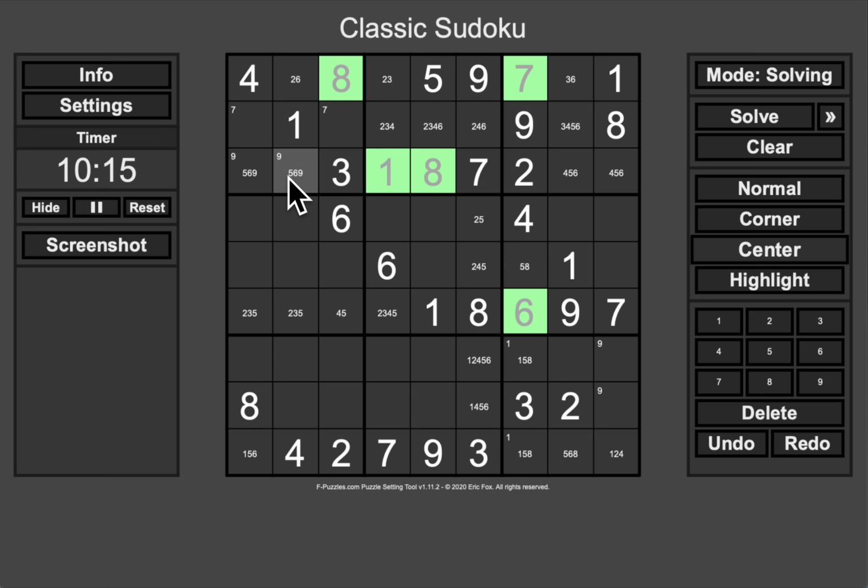Okay, well, oh, wait a minute. This can't be 4, and this can't be 4. So 4 is definitely here in row 3.